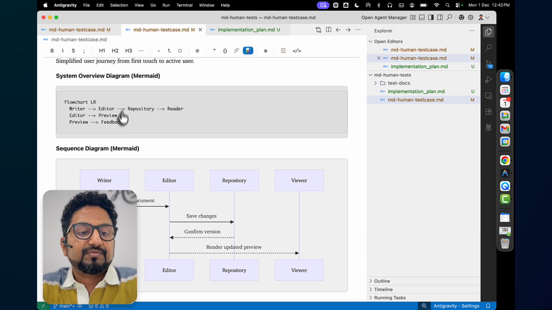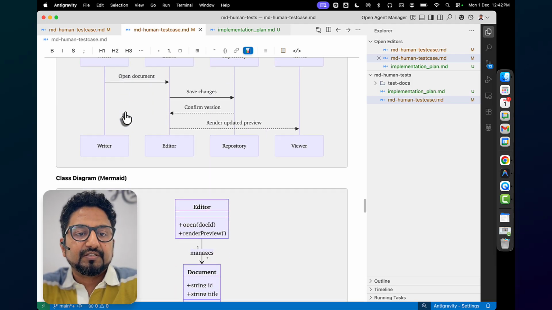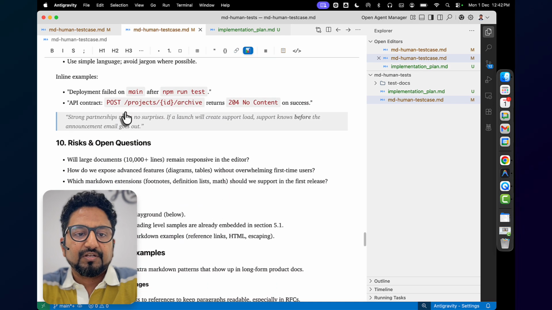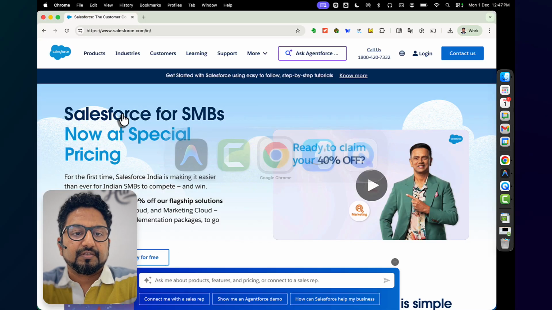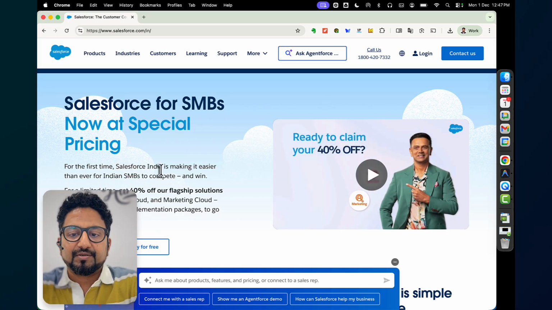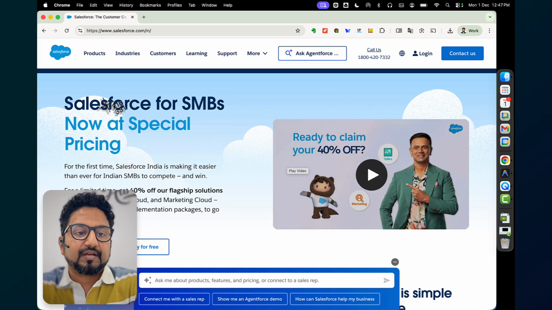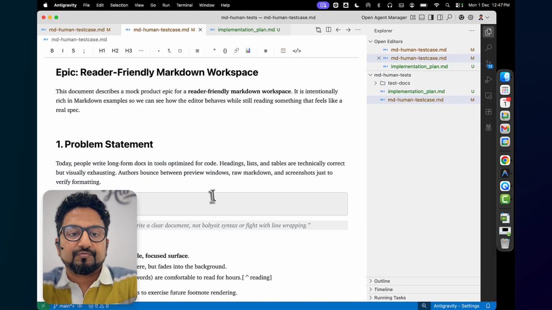This gives you a glimpse, but mainly you can open any vibe coding tool and generate this markdown syntax, and it will at least help you preview very quickly without going anywhere. My favorite part of this extension and the key reason is that I take a lot of screenshots. So let's say I'm developing the Salesforce.com website, though I will not do that, but I need to take a screenshot here. I didn't like this part and I want my development team to improve this thing.